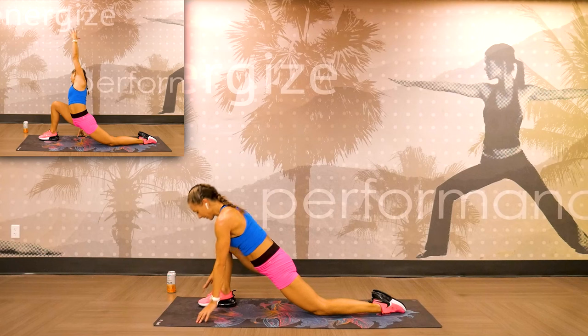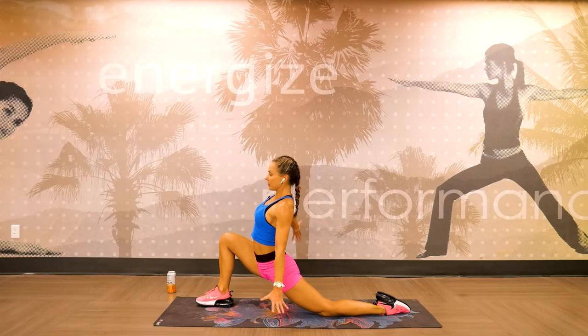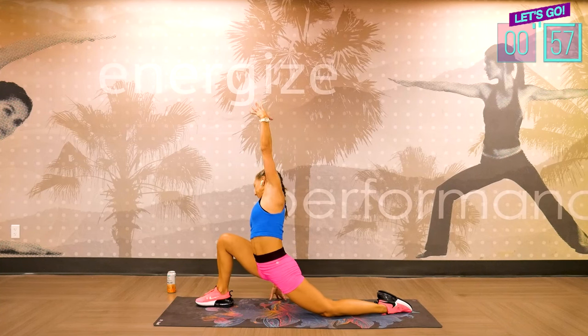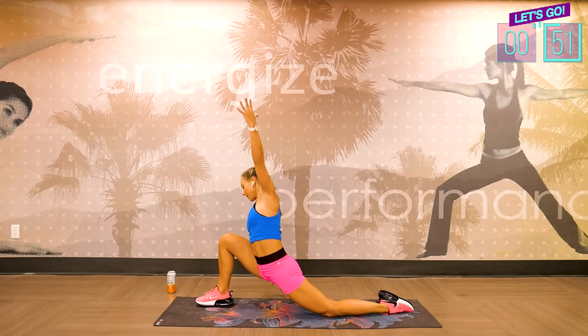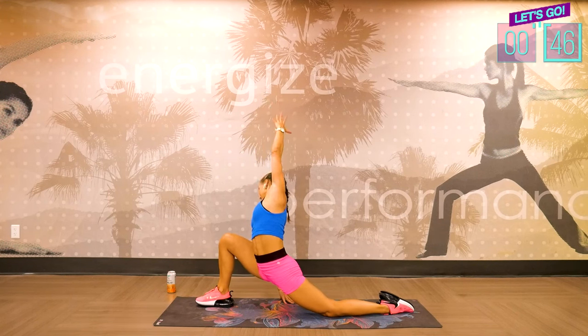All on one side. If you need to have your hands on the floor, please do so. Side hops, guys, all the way through. That feels so good on that back. Make sure that you step really wide so your hips can open.